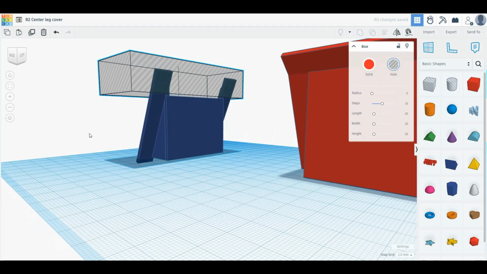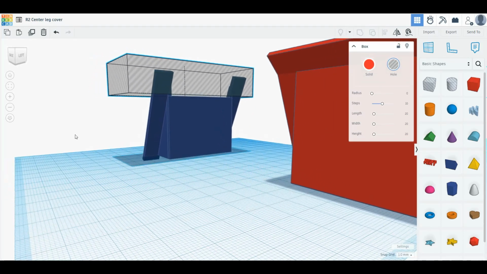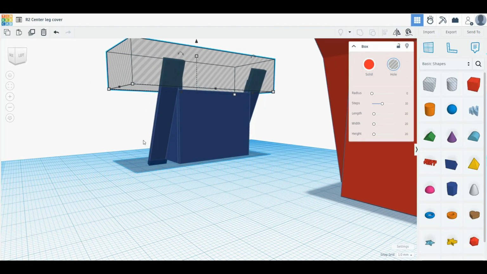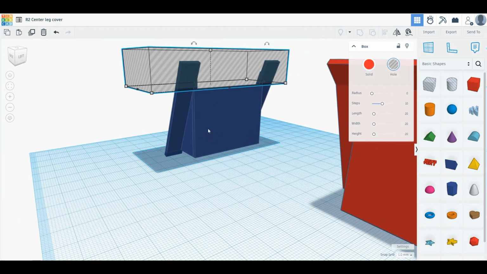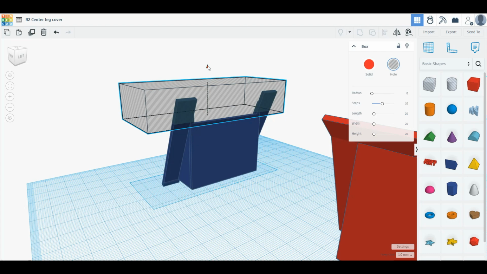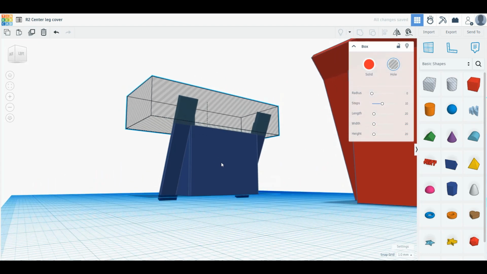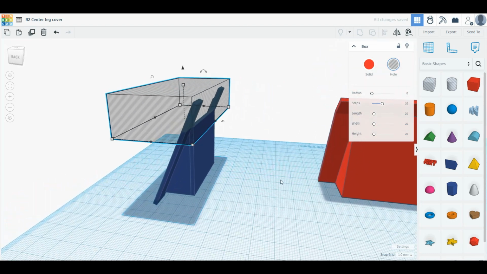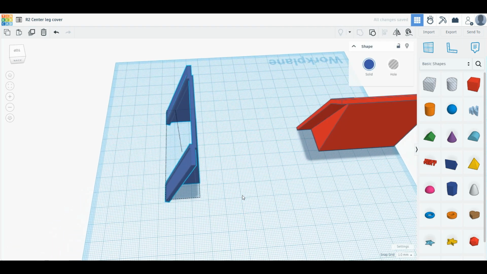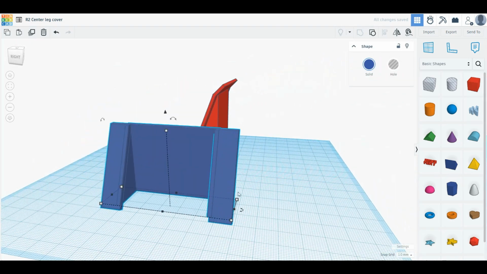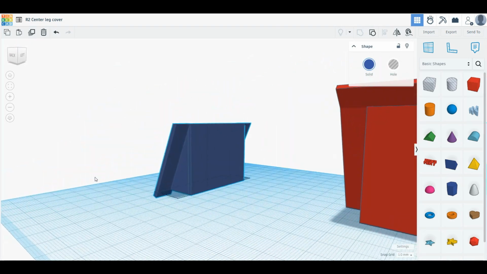So I got to make sure that it goes all the way to that. Perfect. So we're going to select everything, and we're going to group, and now the part on top is all gone.